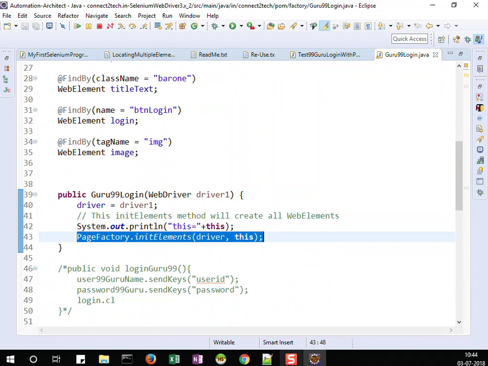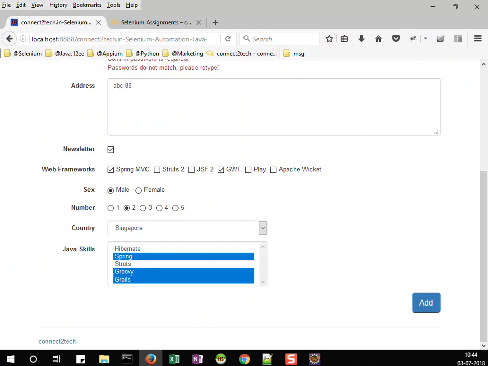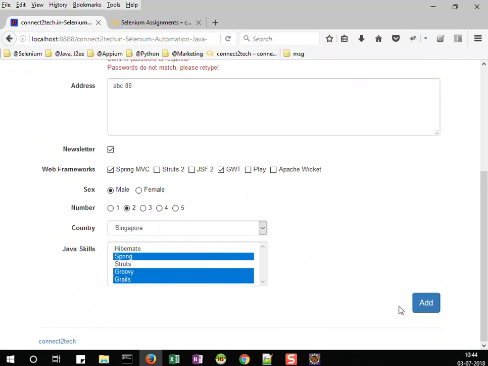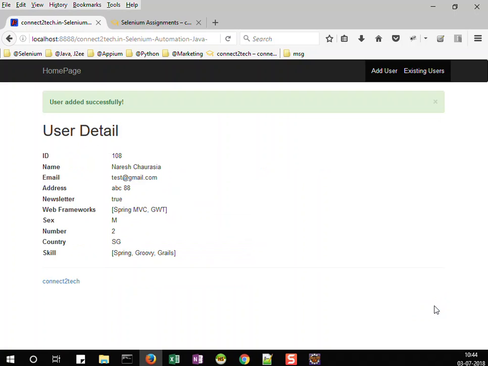Now let's say I will make a valid entry of a user. Let me give my name as Naresh Chaurasia, for example, then I'll give the password as password, and then I will click add. Once the user is successfully added, you have to validate that this label is the correct label you are seeing here, and that it is green in color, as you will see.